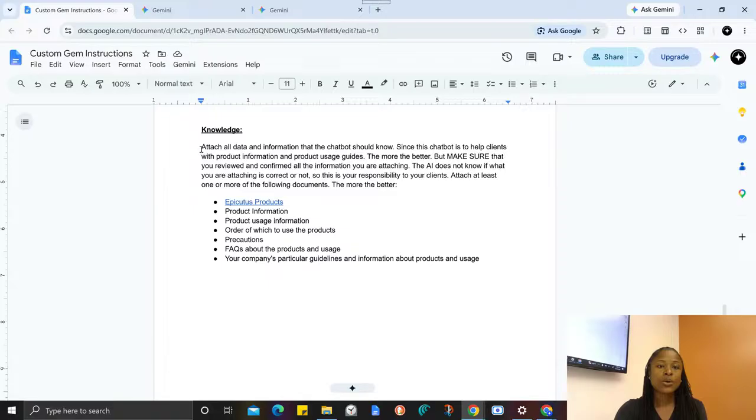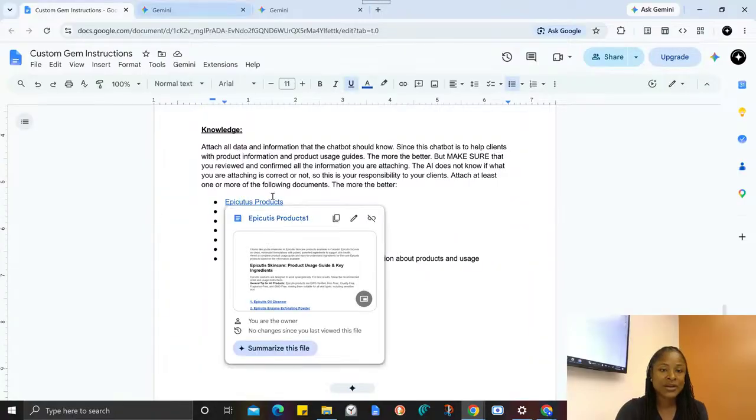The AI does not know if what you are attaching is correct or not. So it is your responsibility to your clients to make sure that what you're attaching there is correct. Attach at least one or more of the following documents, the more the better, right?